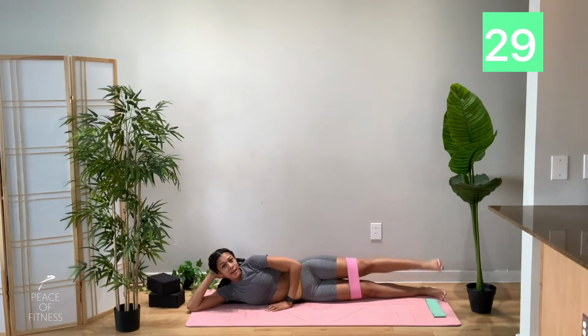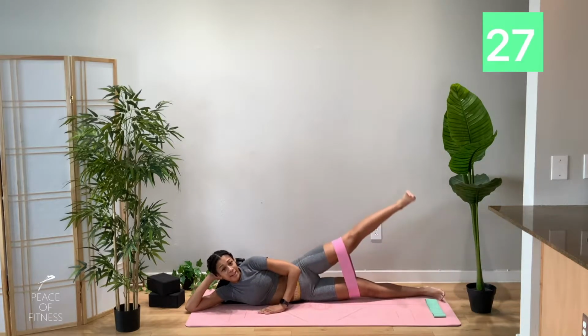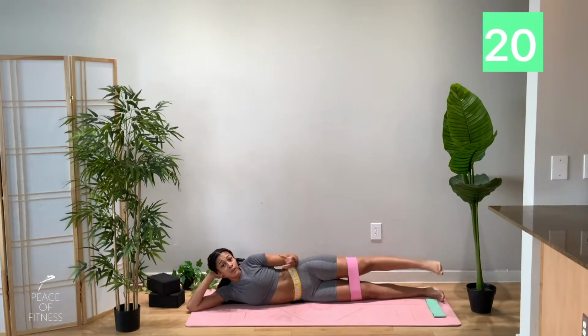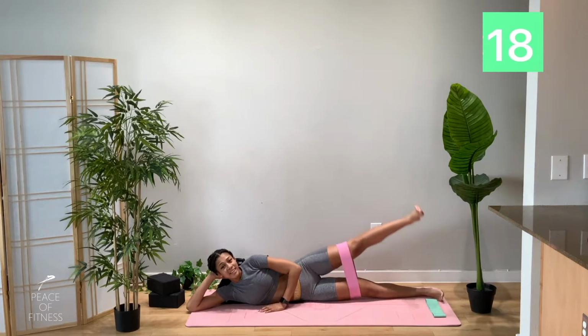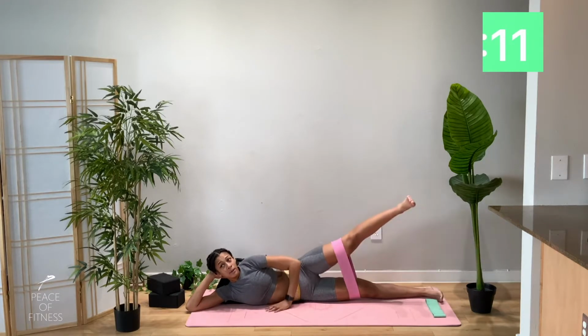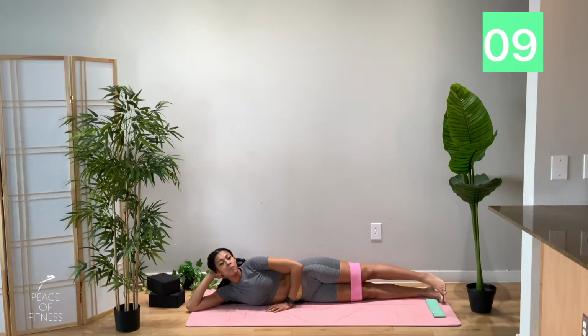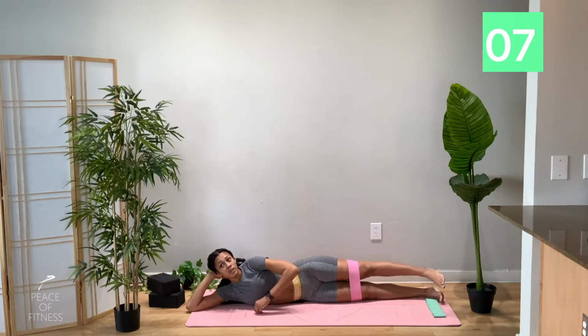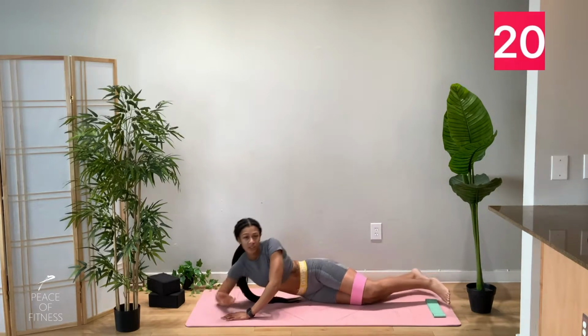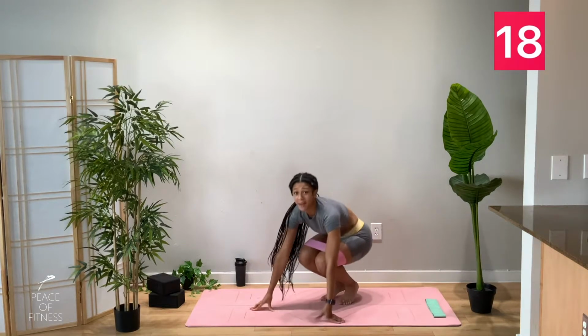And with these booty band workouts, I want y'all to be patient. Okay, yes, you will see a difference if you're doing it for at least a month. You know, within a couple of weeks, you'll feel different. But patience is key with any type of fitness journey, whether you're trying to lose some weight, gain a booty, tone it up, lift it up, practice patience. Trust the process, and I'm telling you right now, it doesn't happen overnight. 3, 2, 1. Good job. But know that it will happen.